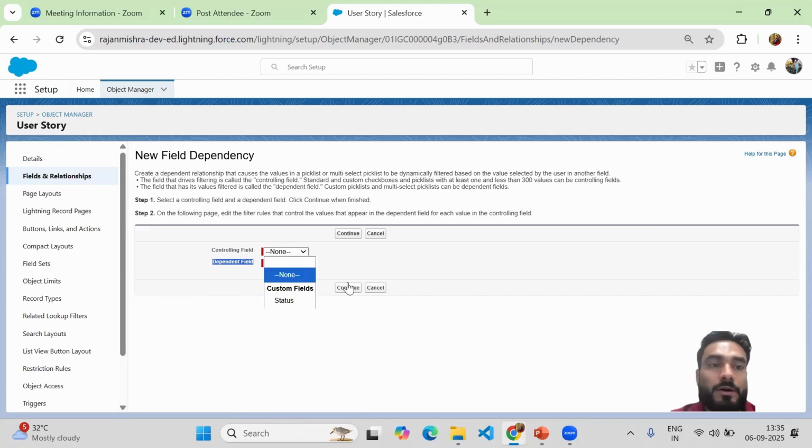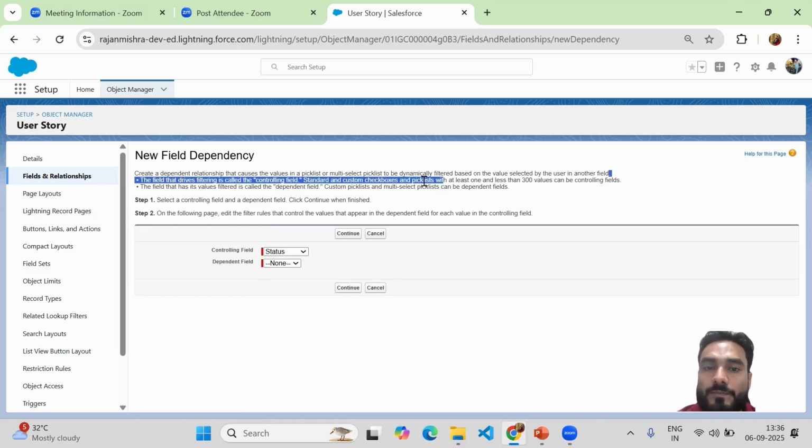Normally we use field dependency for picklist fields. Here we have a status picklist field, and we don't have more picklist fields in this object, so we will go ahead and create two picklist fields. You can also see the details here: create a field dependency relationship that causes the values in a picklist or multi-select picklist to be dynamically filtered based on the value selected by the user in another field.